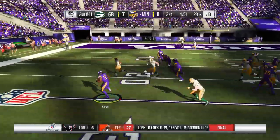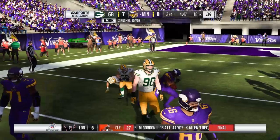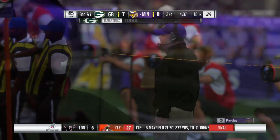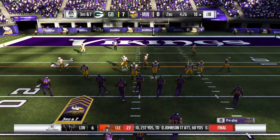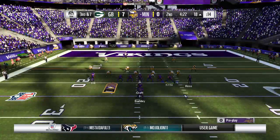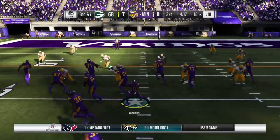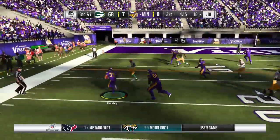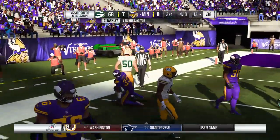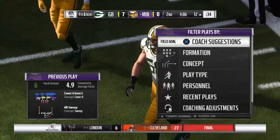On second down, Cook, and he's going to fight his way forward here for a modest gain. 5 yards on the pickup, and they're going to face a 3rd down. But you got to give kudos to your offensive line and the guy carrying the ball because they were in a 2nd and long situation. It seemed pretty dire, but they brought it back to 3rd and manageable with that run. On 3rd down, Barkley, and he'll go down here at the 12-yard line. It's a 6-yard pickup. It's still a few chain links short, it appears, with 4th down coming up.